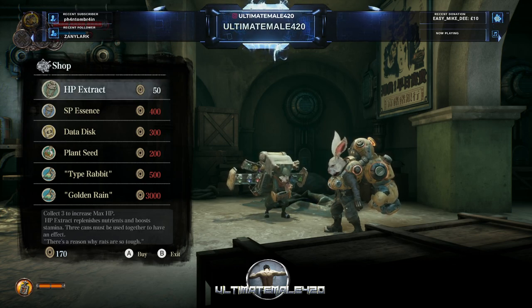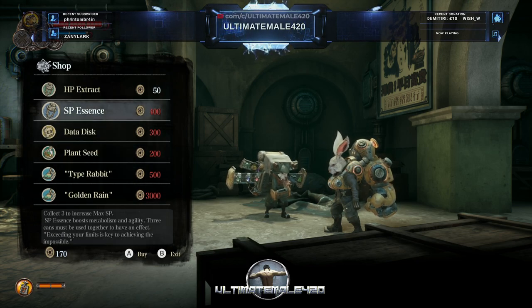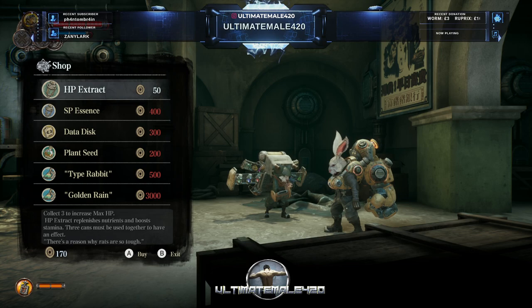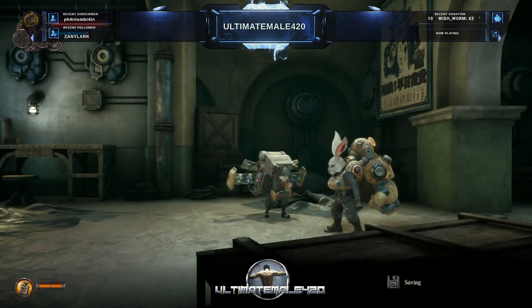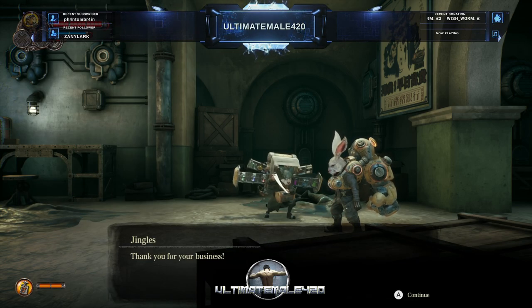HP Extract. Collect 3 to increase your maximum HP. Three cans must be used together to have an effect. There's a reason why rats are so tough. SP Essence. Data Disc. Plant Seed. Golden Rain. HP Extract. Thank you for your business. You're welcome, buddy.